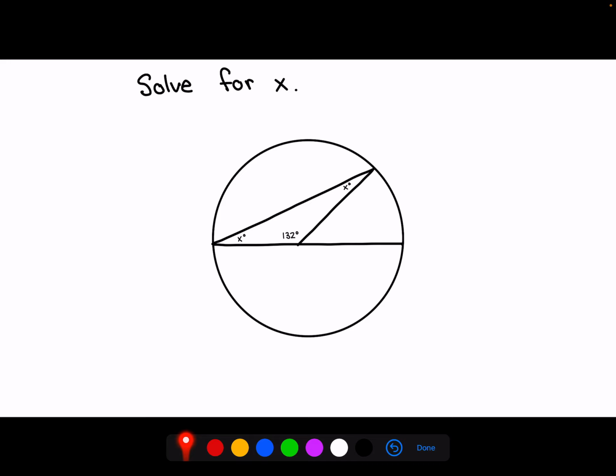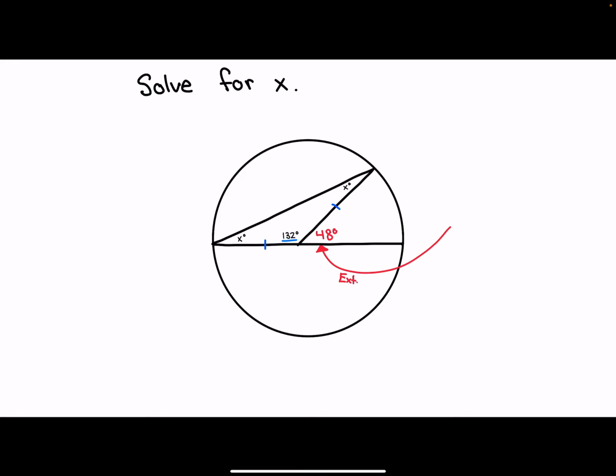Now, as we can see, we have a little triangle here. And in this triangle, we know that it's isosceles because both angles are the same. And that makes sense because in the circle, these are both radii, and we know that radii are all congruent within the same circle. So what I'm going to do is I need to solve for x. The first thing I'm going to do is I know that this is a straight line because it's a diameter. And as a result, these two angles will be supplementary. So therefore, I can go ahead and start by doing 180 minus 132 degrees to give me 48 degrees as my external angle.